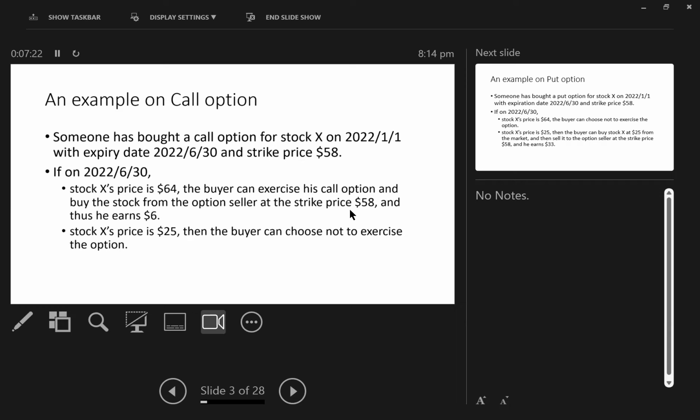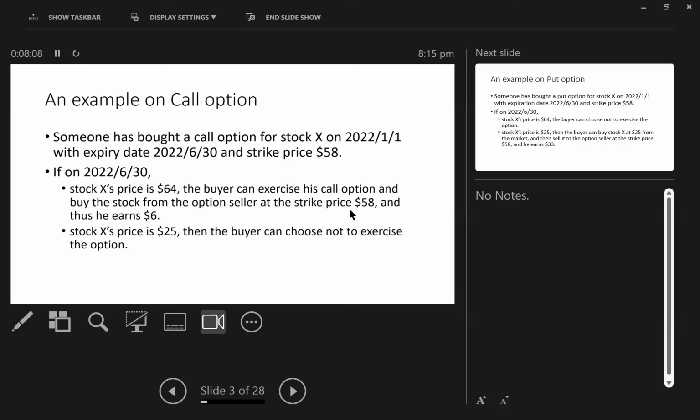But not exactly 6, because remember, you have paid the premium, so it depends on how large it is. But no matter how large the premium is, you have to exercise it, because if you do not exercise, you lose the premium as well as not earning the profit of 6. So basically, if the stock price on the expiry day is greater than the strike price, the option buyer will exercise the contract, but he may still lose money because he has to pay the option price.